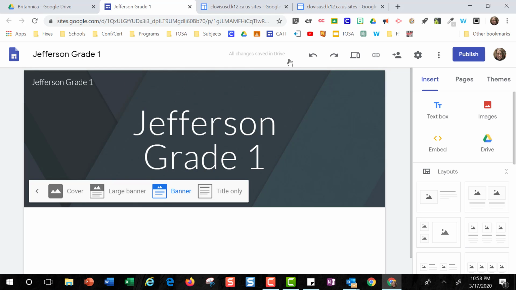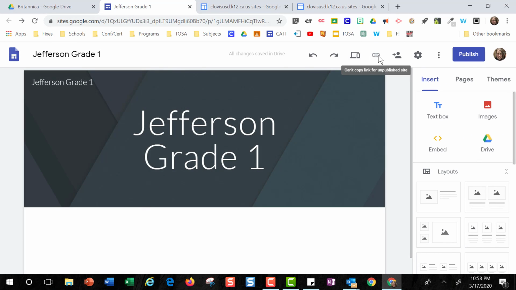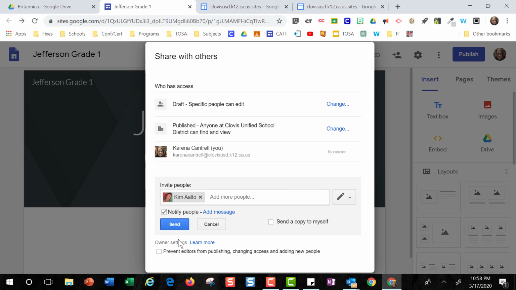Okay, let's take a look at what we have up here. We've got undo, redo. If I want to see what it would look like ready to go, I can come here. This is the preview button, and this is what it would look like if it was already published. Okay. If I want to add collaborators, so if this is a whole grade level putting together this Google site, then absolutely you're going to want to add in some collaborators. And then you would press send and they would get a notification on their side that they are able to come in and edit.